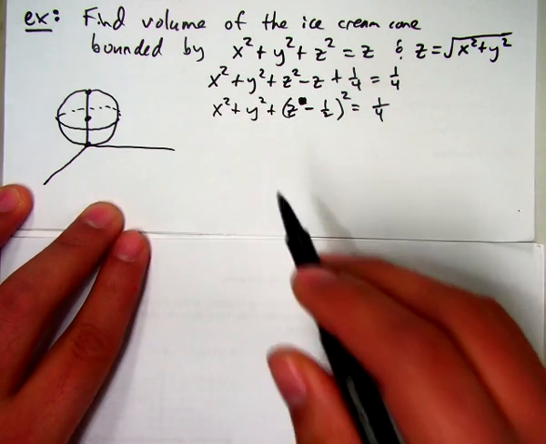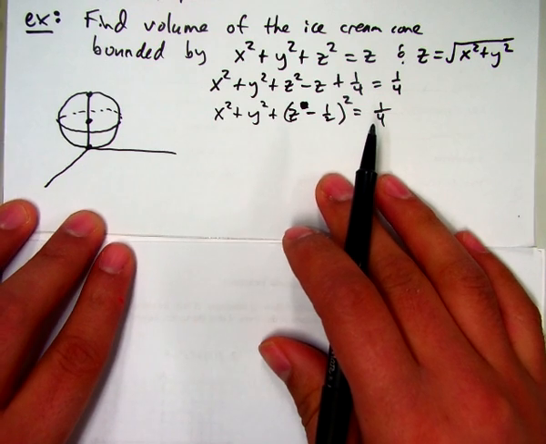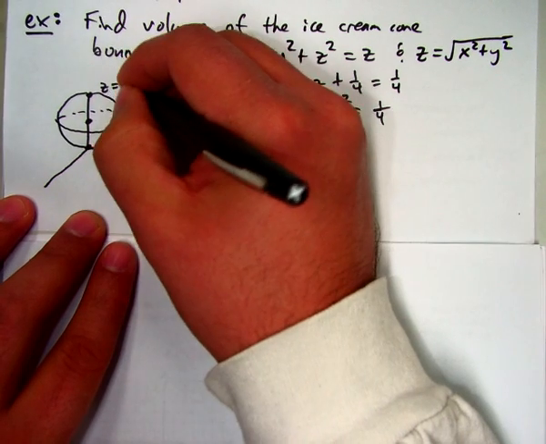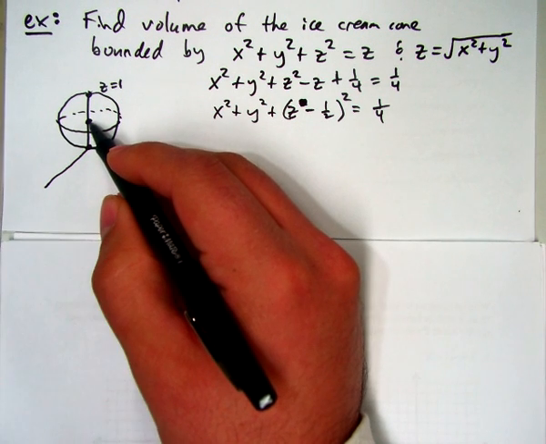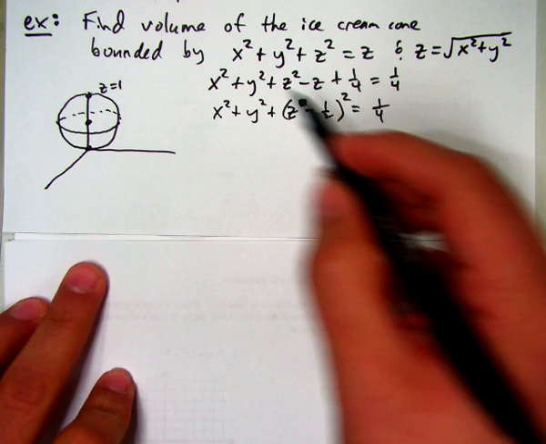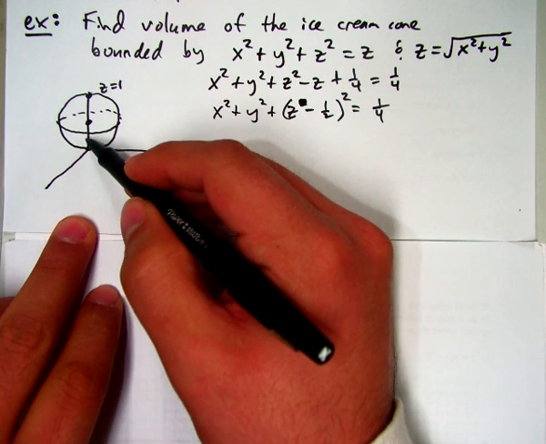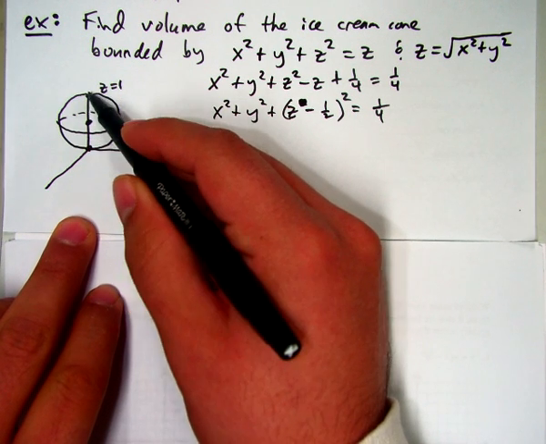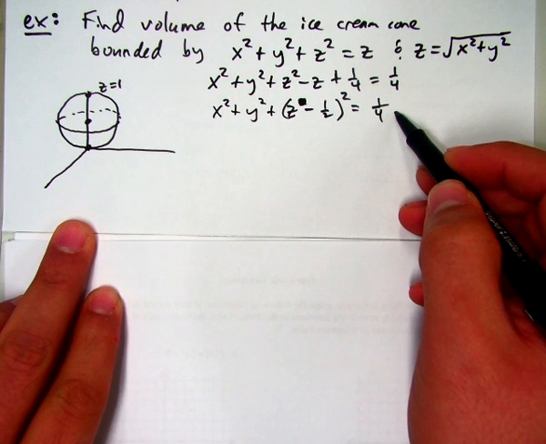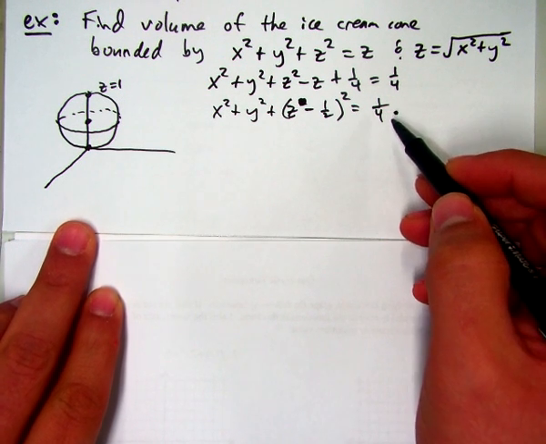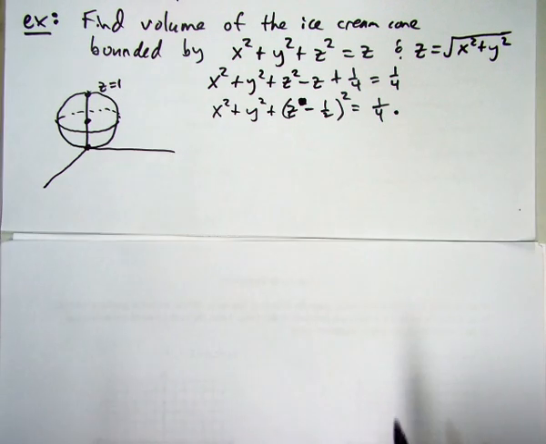You guys kind of see that? Eddie? Why isn't there like a 1/2 anywhere in there? It is, it's right here. Oh, I see. The center has been shifted up a half unit. The whole diameter would be 1, so that the z-intercepts are 0 and then 1. Because the radius of the sphere is a half. Okay, so there's the sphere.